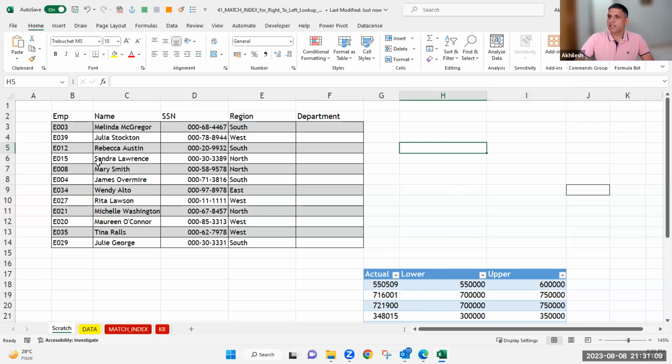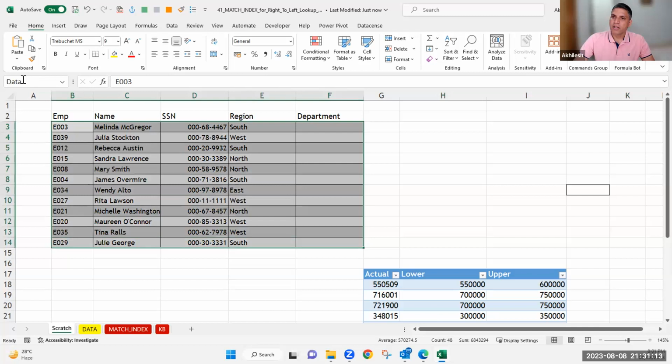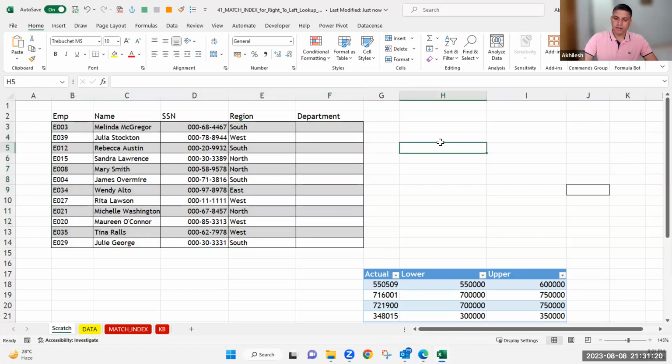So look at this area. It is named as data. It is not a table, but still a name, right? Let's try INDEX now.